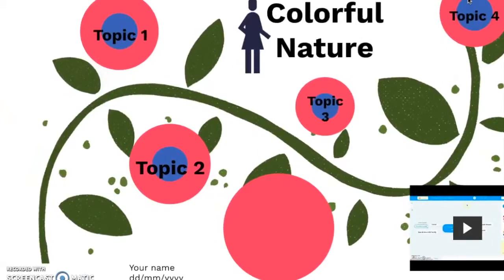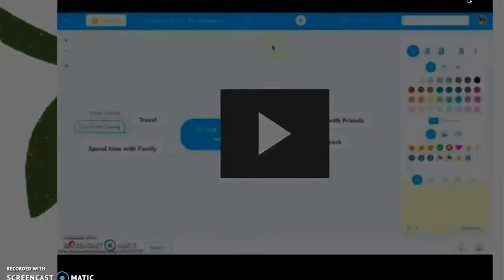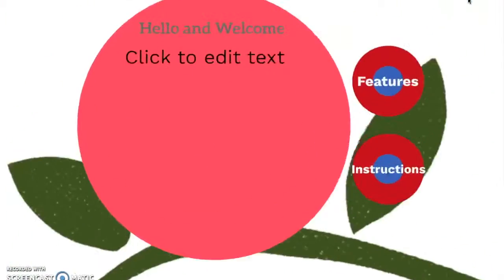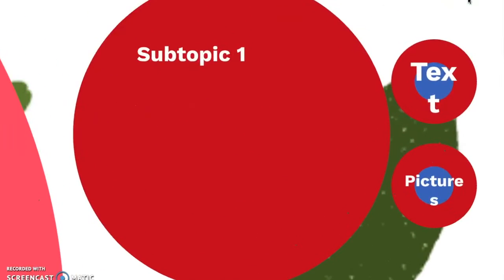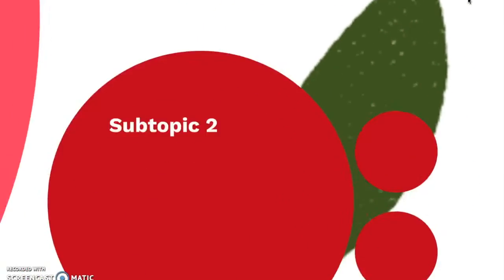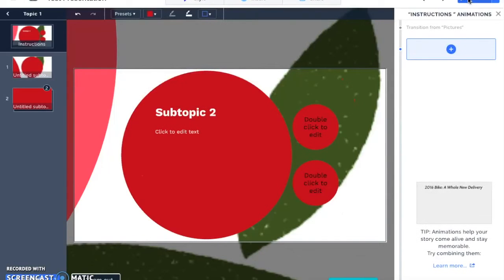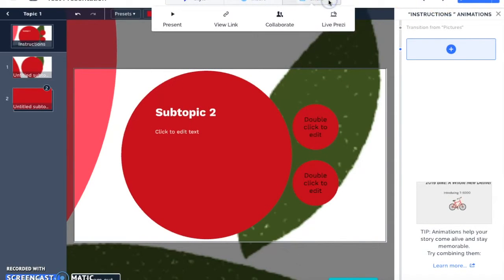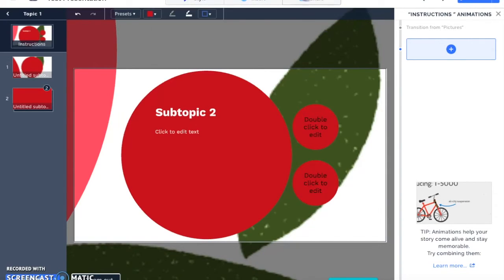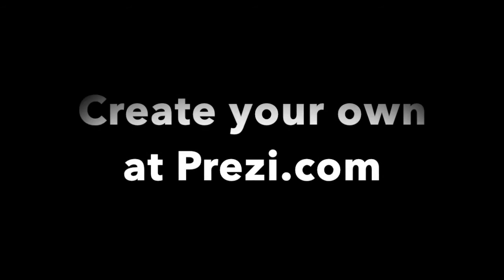To review your presentation, you're going to hit the right hand top corner that says present, and you can flip through using your arrow keys on your computer, and that'll bring you through the presentation to see how it looks. It's like a PowerPoint but with more animation, and that's the really cool thing. At the top bar above the toolbar, you can also see a button that says share, and you can share it as a URL or a presentation.